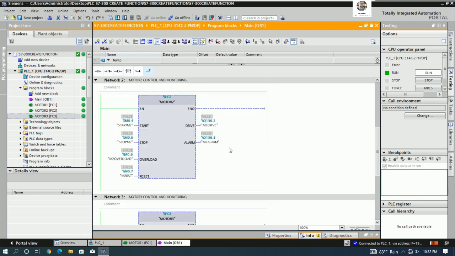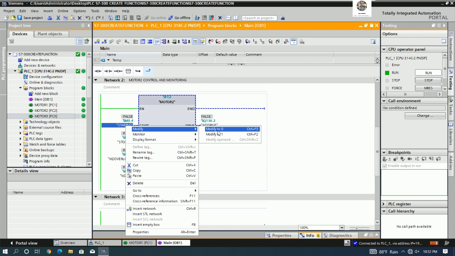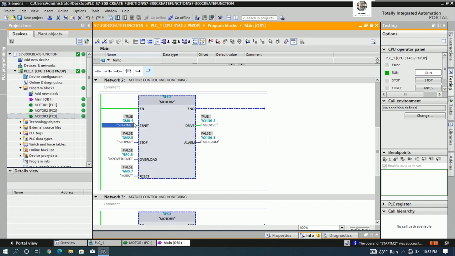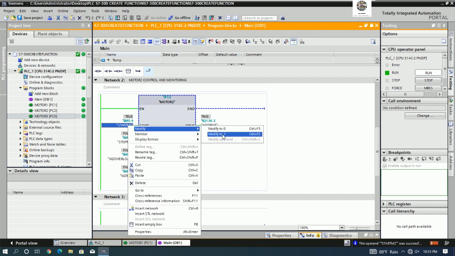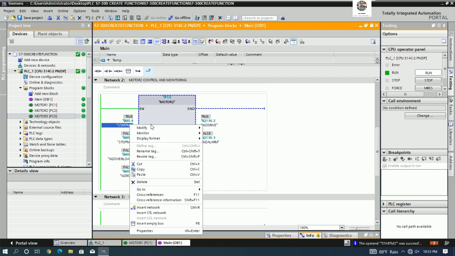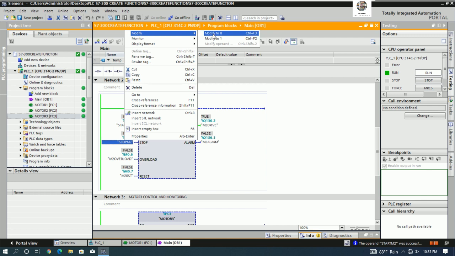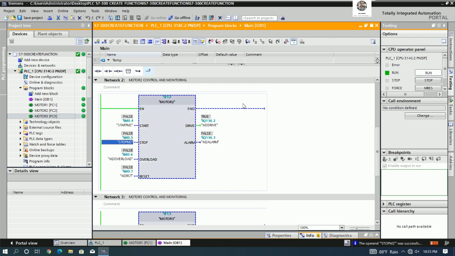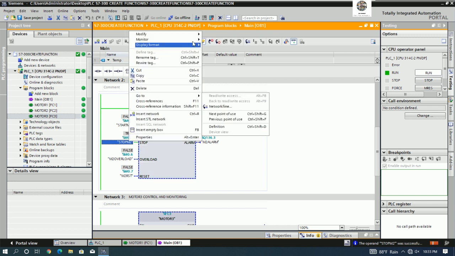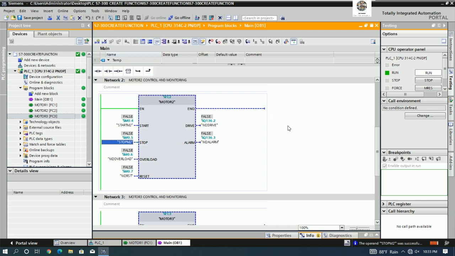Okay. So if I would like to start the motor number 2, I can push start. Yeah, true. And then we can stop. False. Yes. Okay.